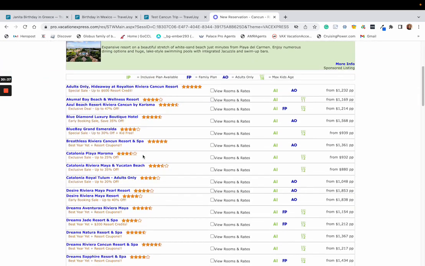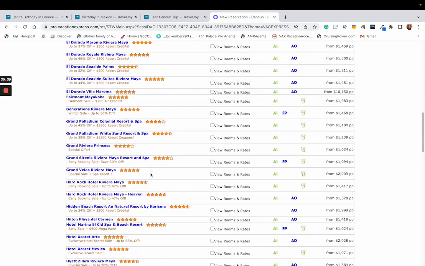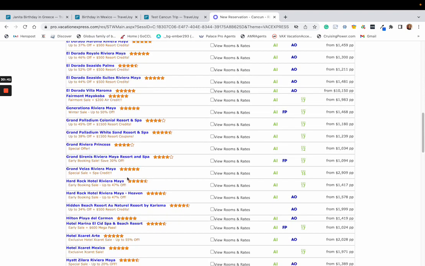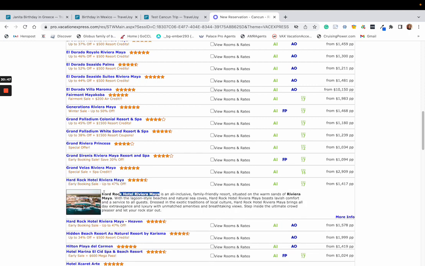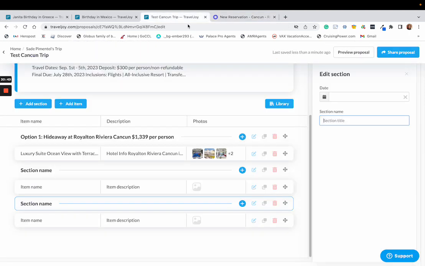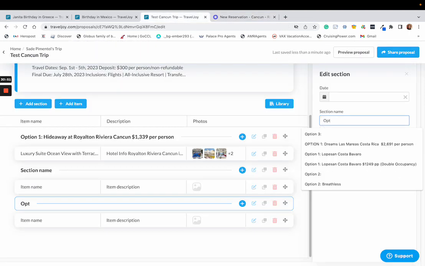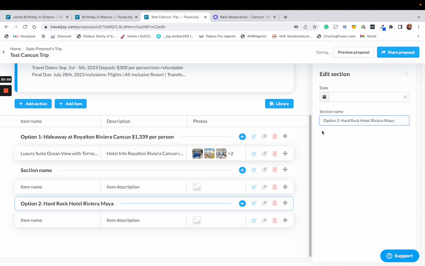Of course, you would just scroll through, see what hotel option you want to give them. I'm going to just select the Hard Rock Riviera Maya. That is going to be my option 2. And I'm going to put that there.